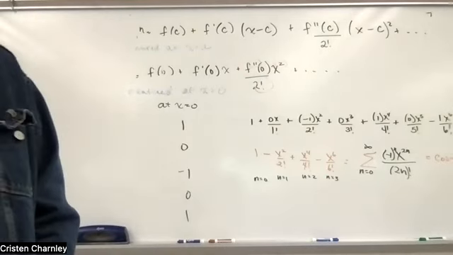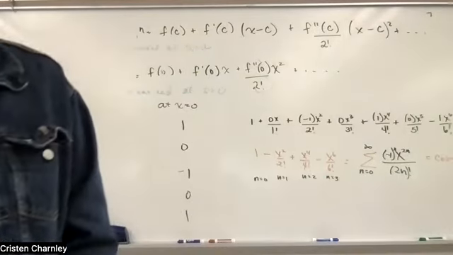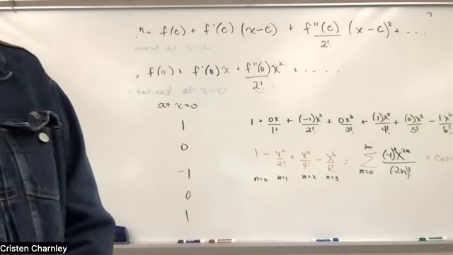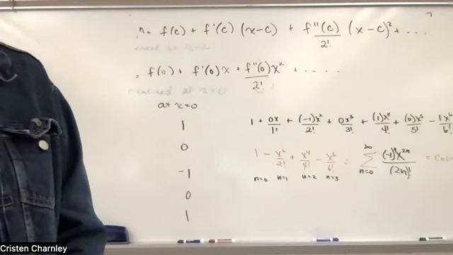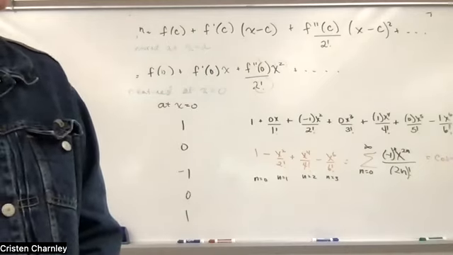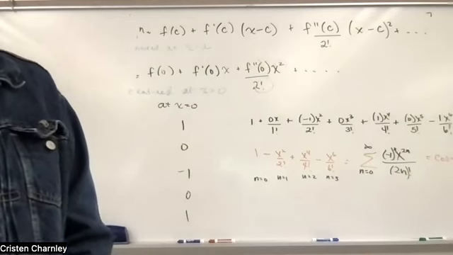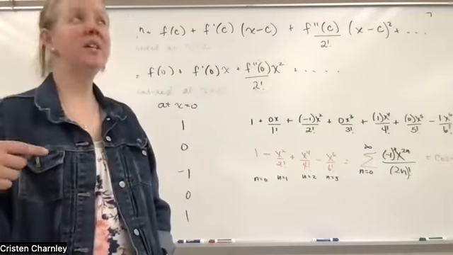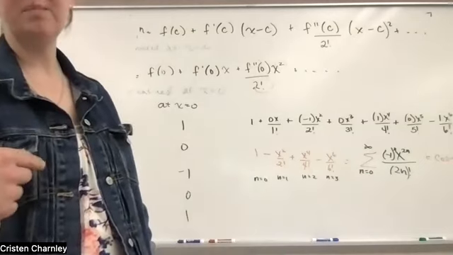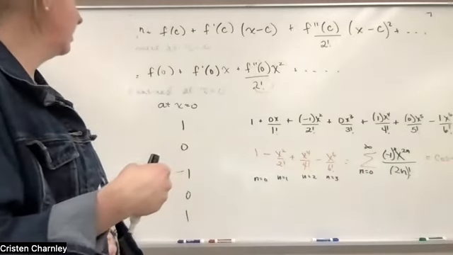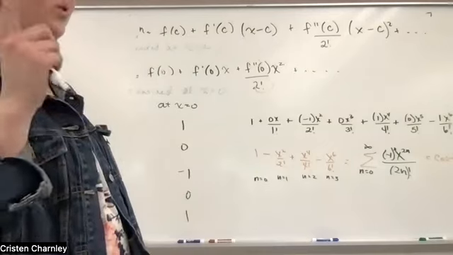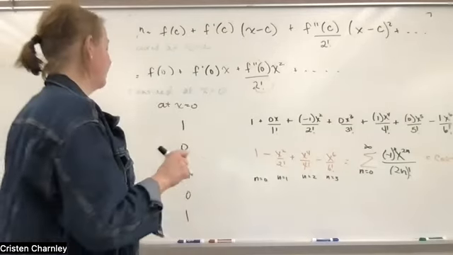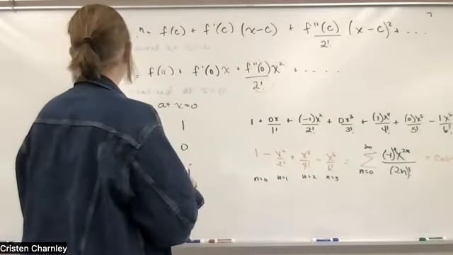So example 5, this time we want a Maclaurin expansion for sine of 2x. What's going to get a little wonky on this one? The 2 with the derivative, right? Because there's a 2x in there, what do we have to worry about every time we take the derivative? Chain rule. It will always be multiplied by 2. So you guys work on it and I'll work on it as well.